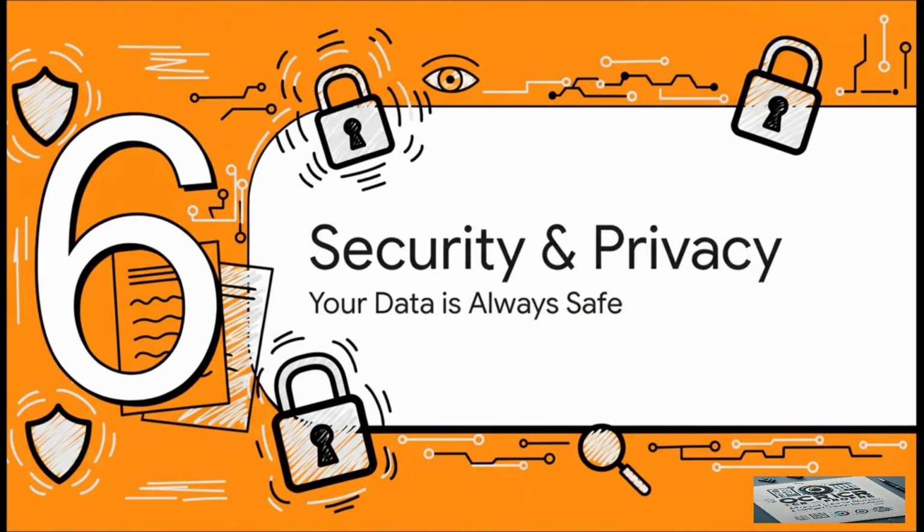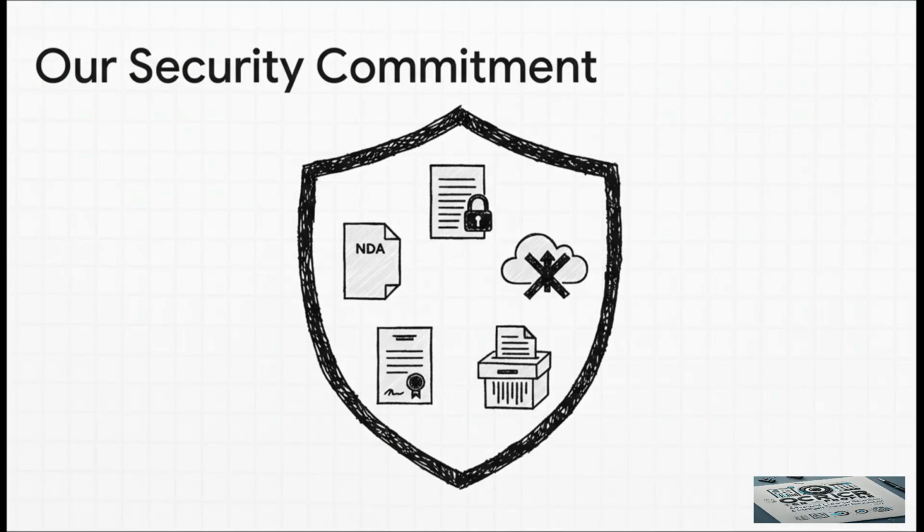Now, of course, anytime you're talking about handling important documents, the conversation has to turn to privacy and security. It's a massive concern, and any professional service has to take it seriously. So, this all boils down to one word: trust. Things like promising your files are never shared, that they're deleted as soon as a project is done, and being willing to sign a non-disclosure agreement, these aren't optional extras. They're the absolute baseline for ensuring your data stays safe while it's being perfected.